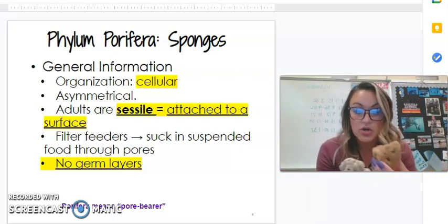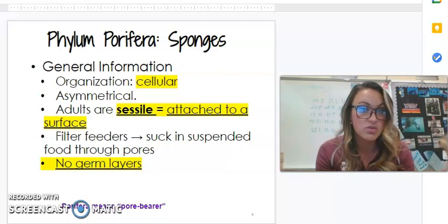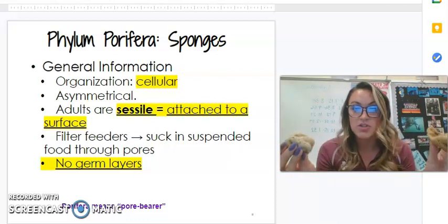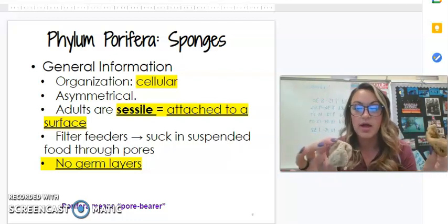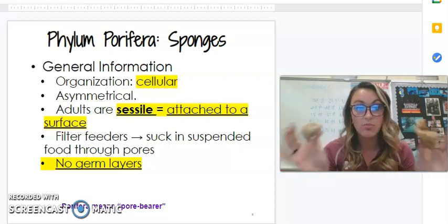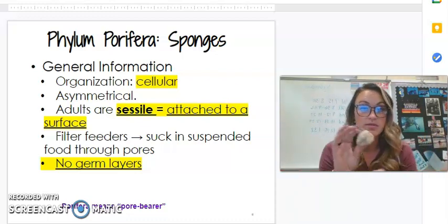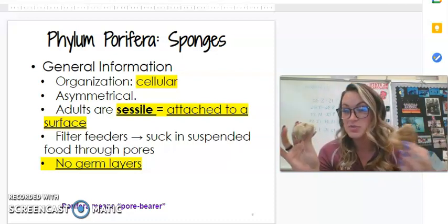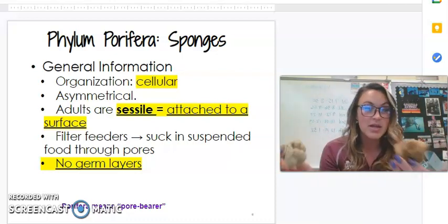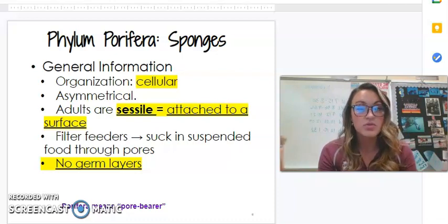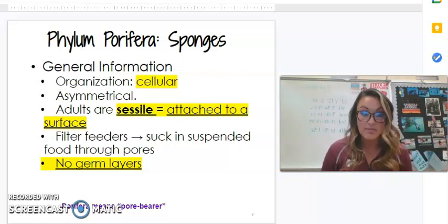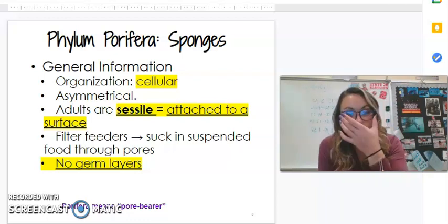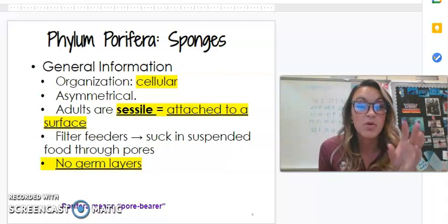Now, adult sponges are sessile. Sessile is a term that you do need to know, and it just means to be attached to a surface. So when we talked about some of the characteristics of animals, we talked about how animals at some point in their lives are mobile. They can move some time during their existence between birth and death, but it may not be their entire existence that they're moving around. So sponges are actually sessile as adults, and then their planktonic larvae, so when they're baby sponges, that's when they float around in the water and they can swim a little bit on their own. They're not super strong swimmers, but they're mobile at some point.